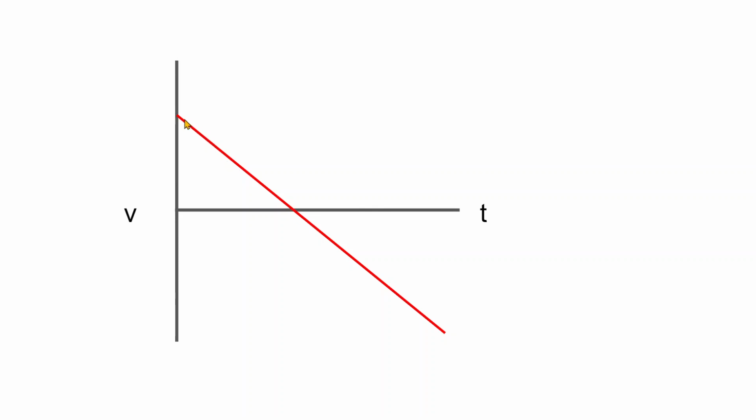All right, so we can also say, well, we know it had positive velocity in the beginning, but a negative acceleration, negative slope. And so it had to be slowing down. And that makes sense because it was headed toward a zero velocity right here. And then from that point, it had negative velocities and negative acceleration. So it would have been speeding up, which makes sense. It's getting further and further away from the zero velocity and getting faster and faster in the negative direction. Cool. And again, the slope of the line just means you can find the value of that acceleration by looking at the slope of the line. Sweet.